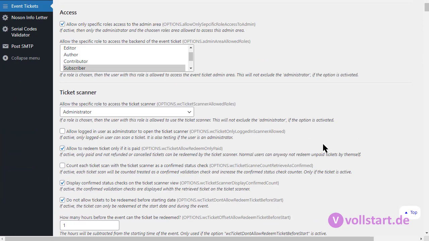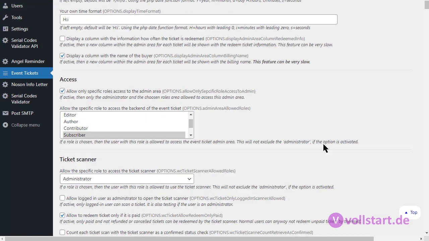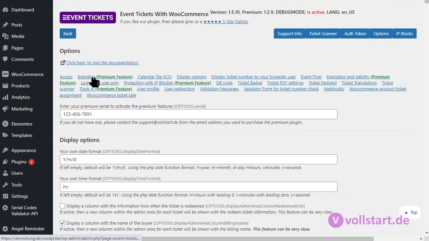Then you see all the options in one page. In the future, maybe we're going to change this to speed this up a little bit. And we have already more than 200 options. I added a quick menu here. These are the captions to jump directly to the section, and it's still growing.